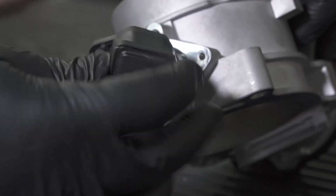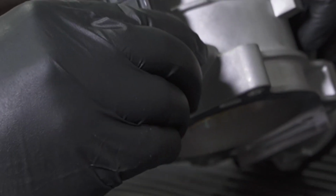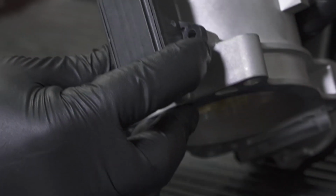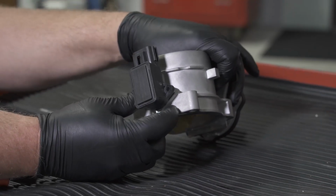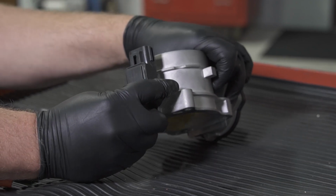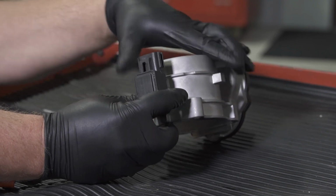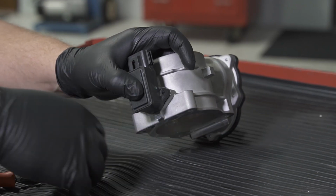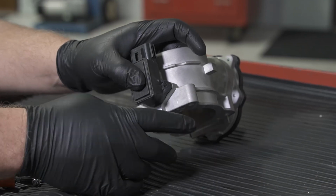So it tells me I'm 180 off on this one, and so I'm going to align it and put it in place here, and now I will, with my fingers, move the throttle blade, and as I'm moving the throttle blade, I can get a good even feel of the motion of the blade and the throttle position sensor. It's not bottoming out or going to damage the sensor. So now that I know I've got it oriented properly, I can go ahead, take my screws, tighten it down, reinstall the throttle body back on the vehicle.